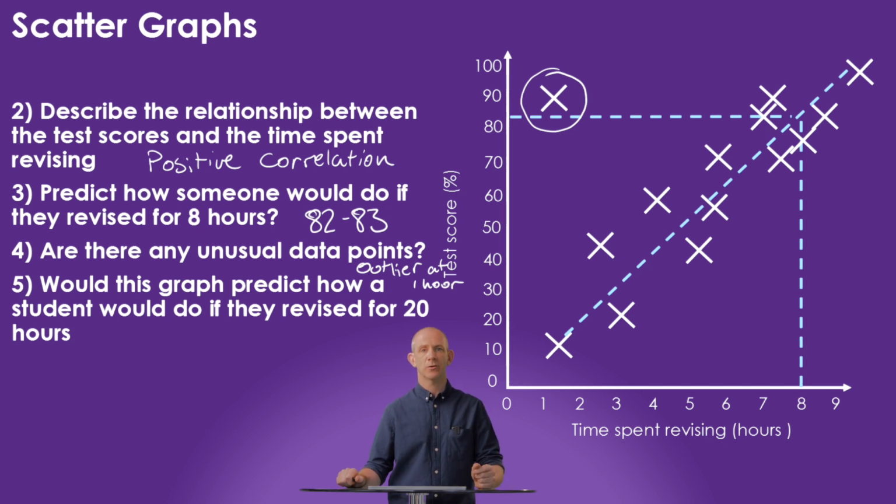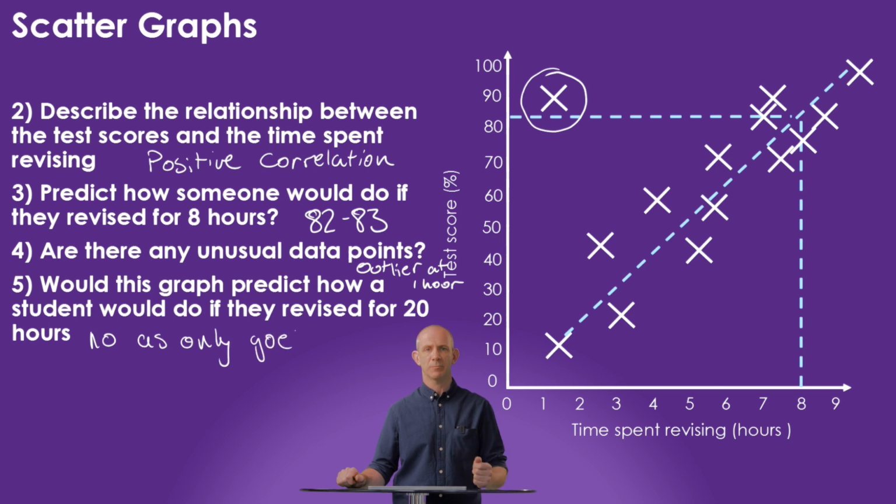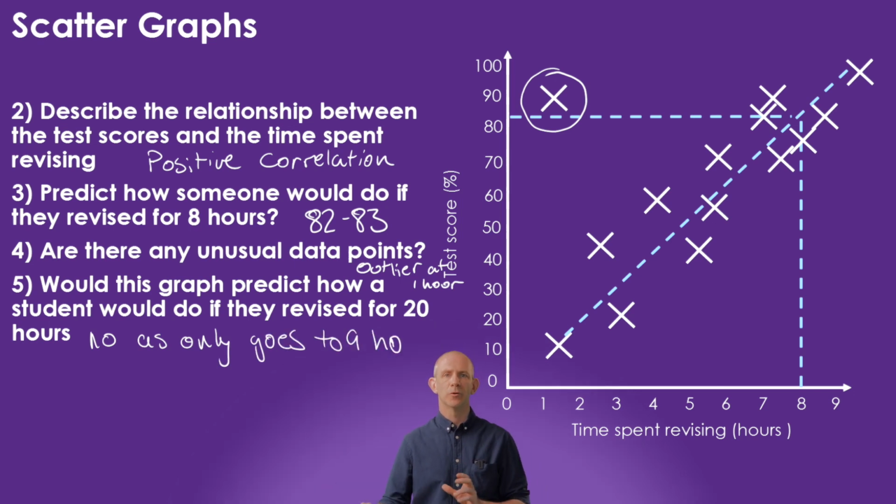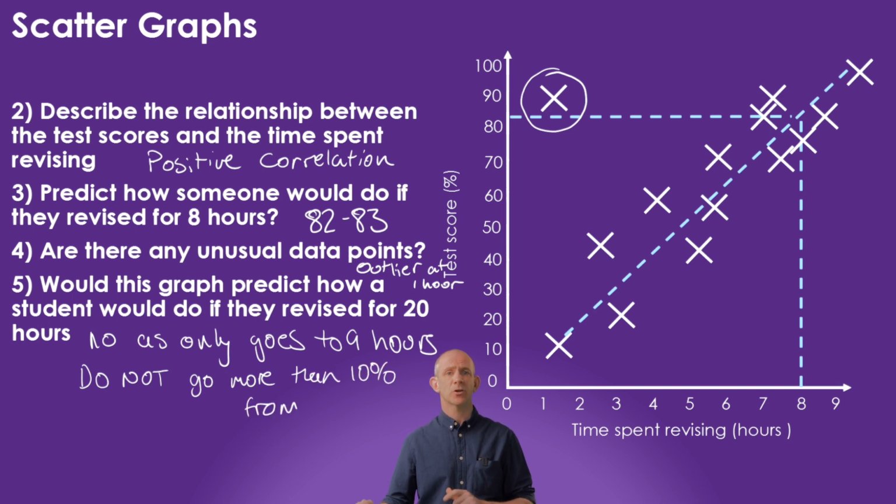The last part of the question is whether we can use this to predict how someone who studied for 20 hours would do. As the data only goes up to 9 hours worth of study, it's well beyond what the data set encompasses. There's a general rule that you can't go beyond 10% of what the data set includes. So whilst you could possibly predict for someone who studied for 10 hours, studying for 20 hours goes beyond the bounds of the data set, and it's too far for it to be accurate. So if the line of best fit continued, it would seem that they'd score more than 100%, which isn't possible.